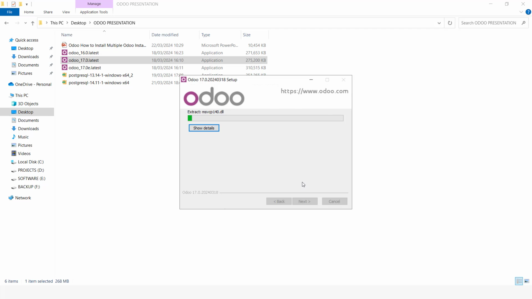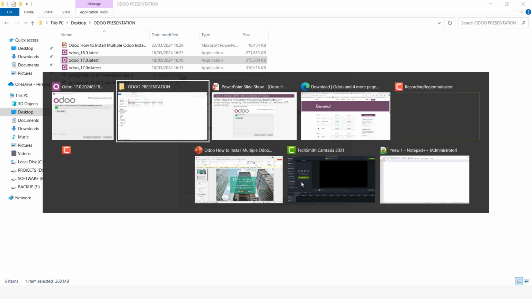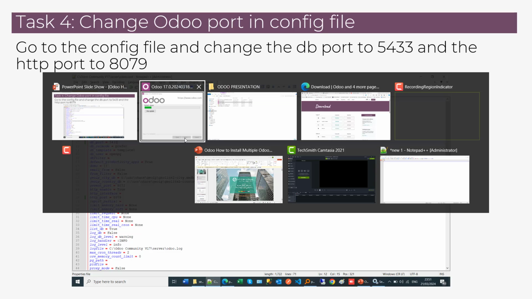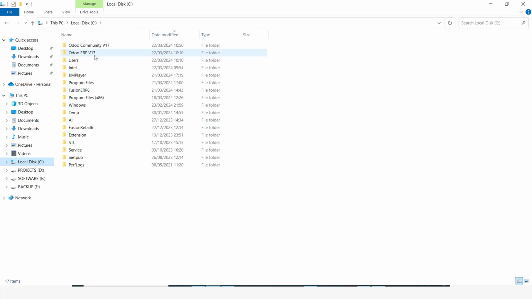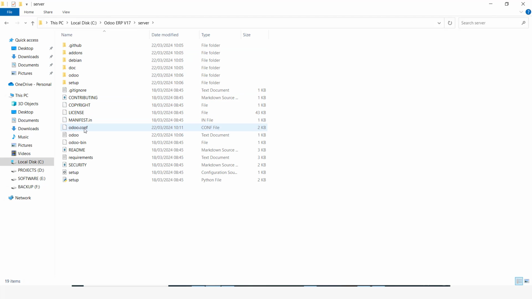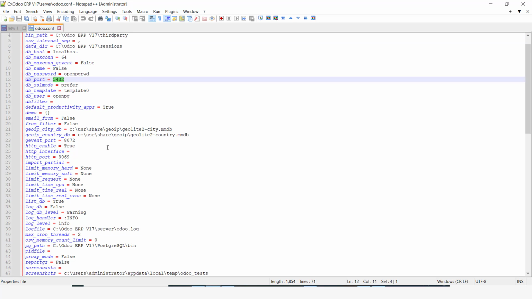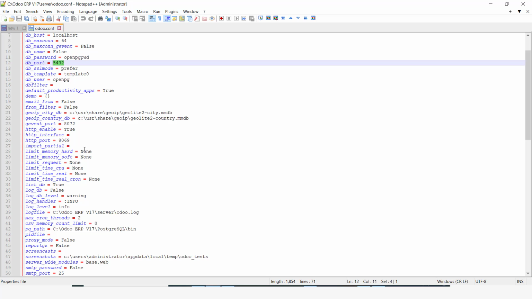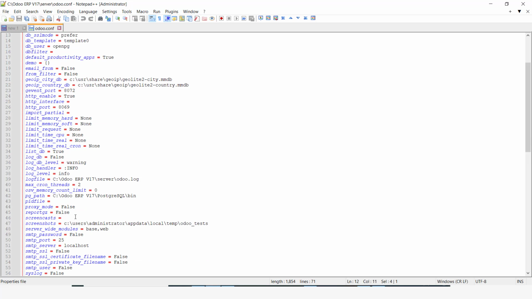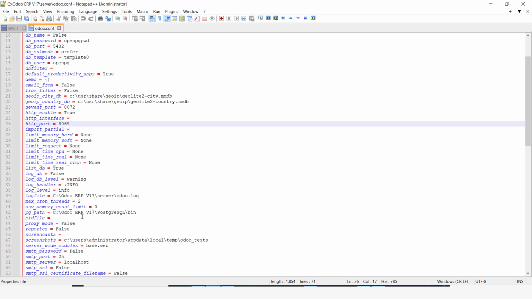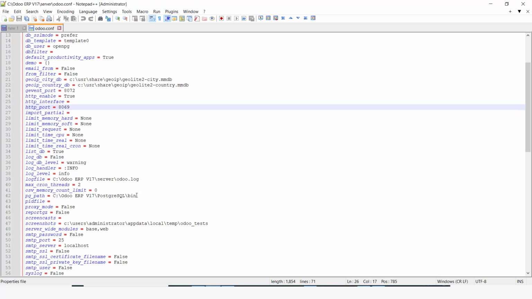As it continues to install, once it finishes, we are going to also change the config file. But in the meantime, we can be looking at the config file for the enterprise. If you come here to the server and then to the config file, you can see our version 17 enterprise is running on the database port for Postgres 5432, and you can access it on browser on 8069. This is the HTTP port, which is here, 8069, and the path to the database is also defined here under the PG path.